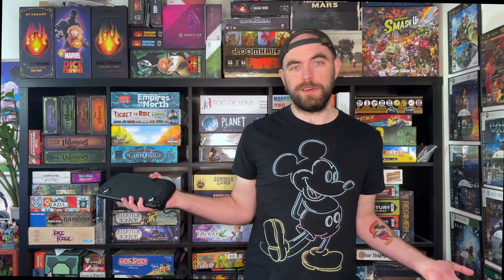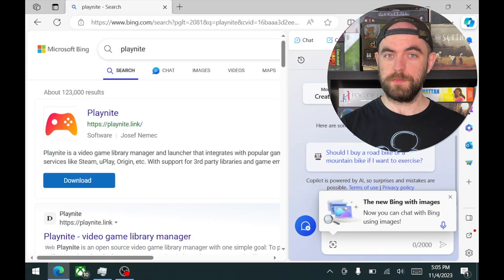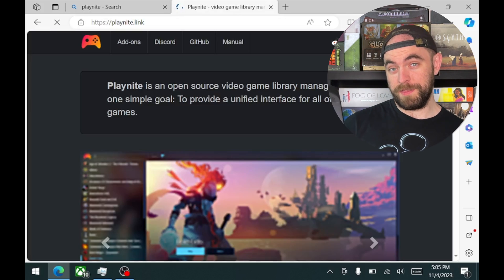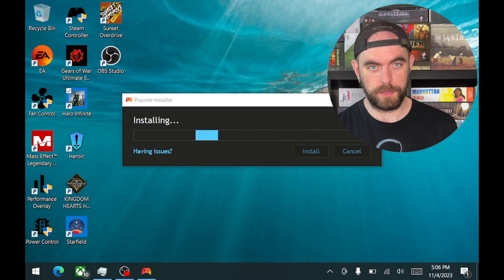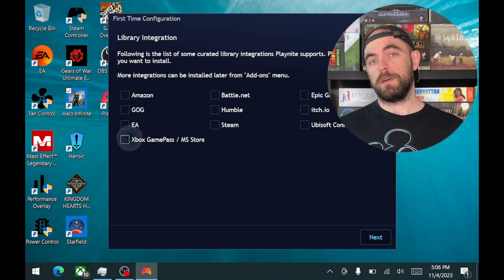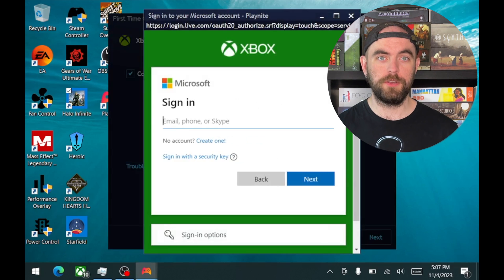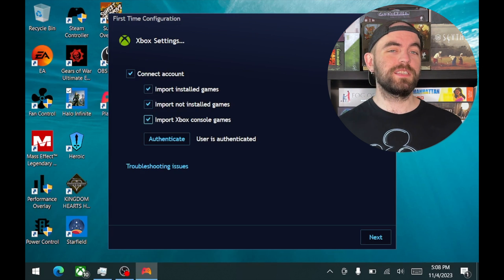So let's talk about how you install Playnite on the Steam Deck. It installs like any other application. I searched for Playnite — yes, I'm using Bing and Microsoft Edge. This is a gaming-focused device; I had no reason to install Chrome or change my default search engine. It does one thing: play video games. Once you get it installed, you start the setup steps. For this video I'm only focusing on Xbox Game Pass, but when you first set it up you choose what stores you want to use and log into all of them so the application can track all your games.